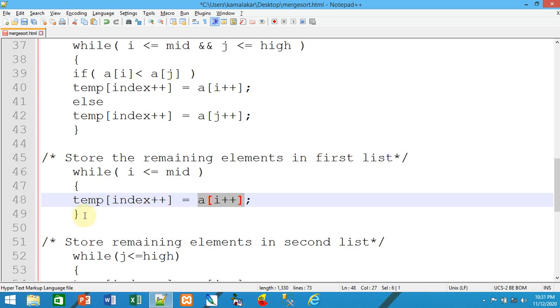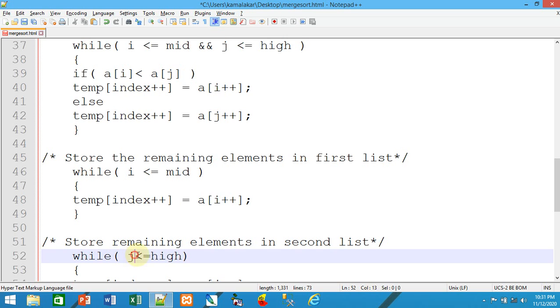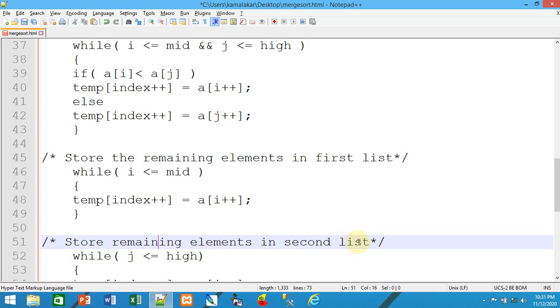We can't say this condition will always be true, as the first list may be exhausted earlier than the second list, or the second list earlier than the first.